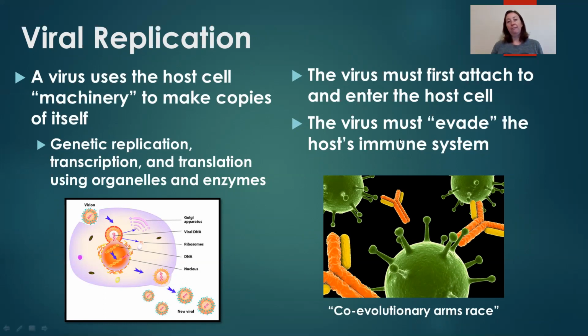The implication of viral diseases for humans is that the viruses must learn to evade the host immune system as they replicate. You can think of this as a co-evolutionary arms race. If a virus is attacked too easily by the immune system, it won't replicate. If the immune system does not attack the viruses appropriately, the host organism can actually die.